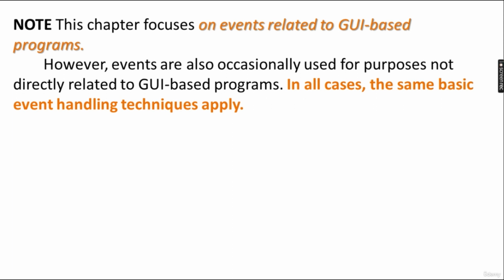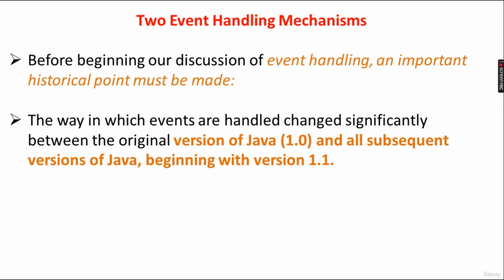However, events are also occasionally used for purposes not directly related to GUIs. In all cases, the same basic event handling techniques may apply. So not every time will a GUI be there. It may be there or it may not be there. In all cases, the same basic event handling techniques that we are going to learn here apply. We will now see two event handling mechanisms.